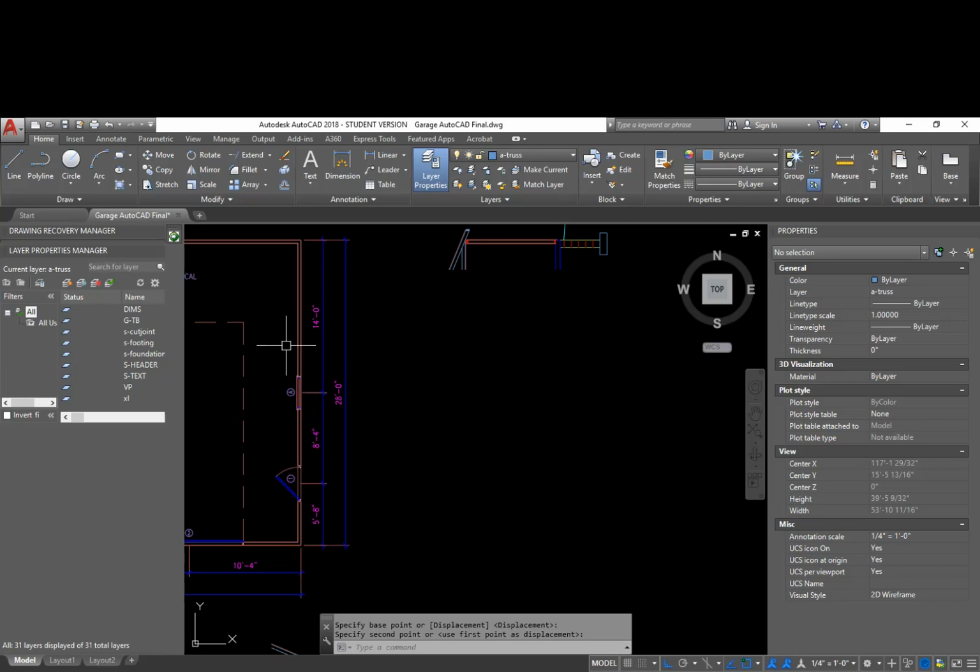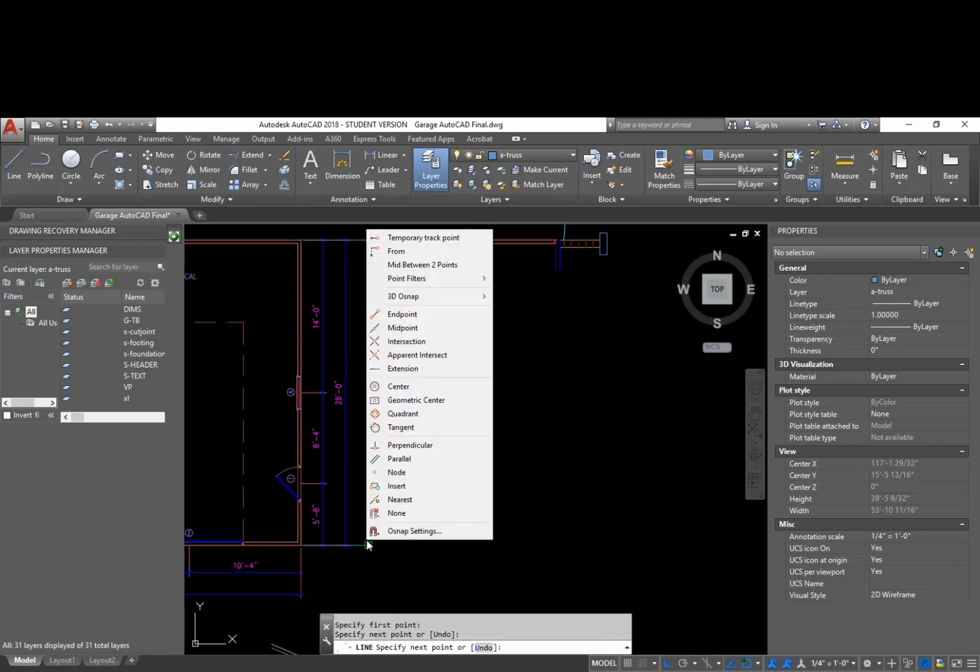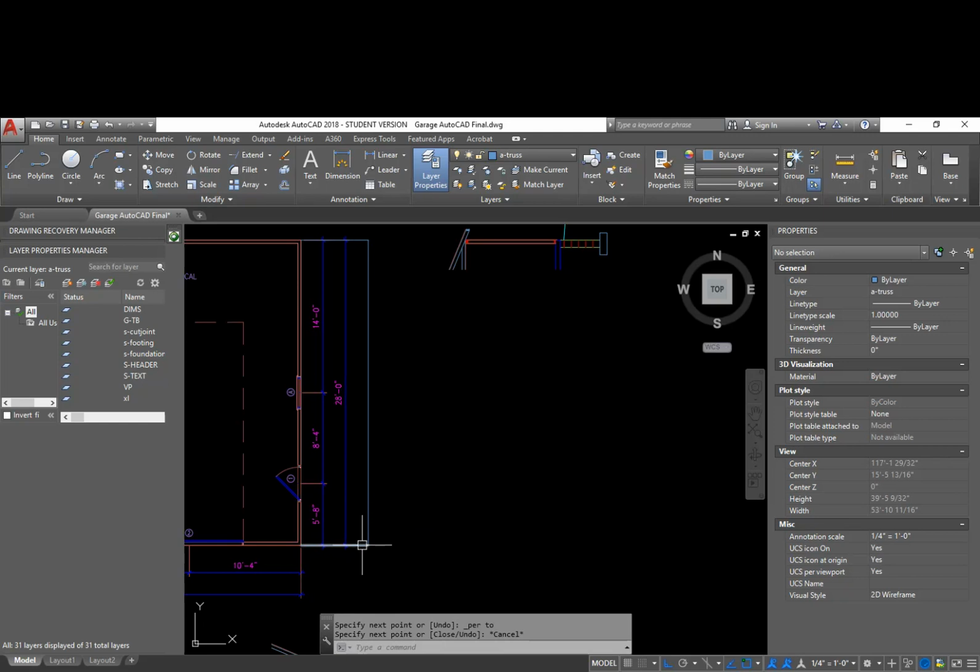These lines are broken. So I could possibly use my dimension string. What I'm going to do instead is I'm just going to draw a line out from that wall, draw the perpendicular line there, and I'm going to leave this here to use as my mirror line.